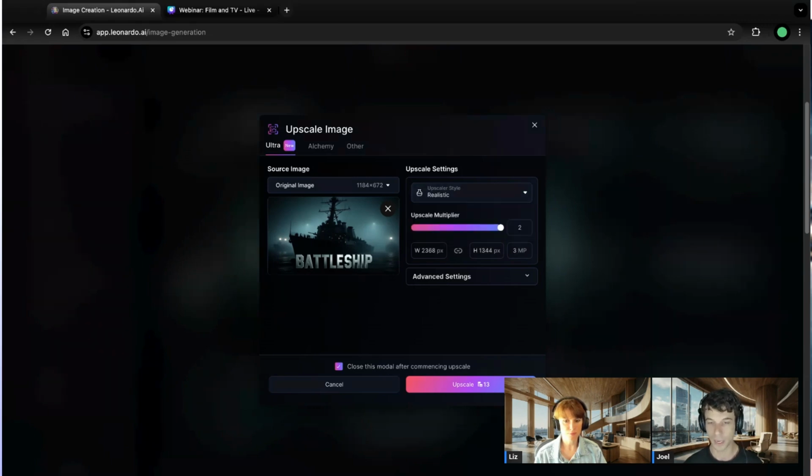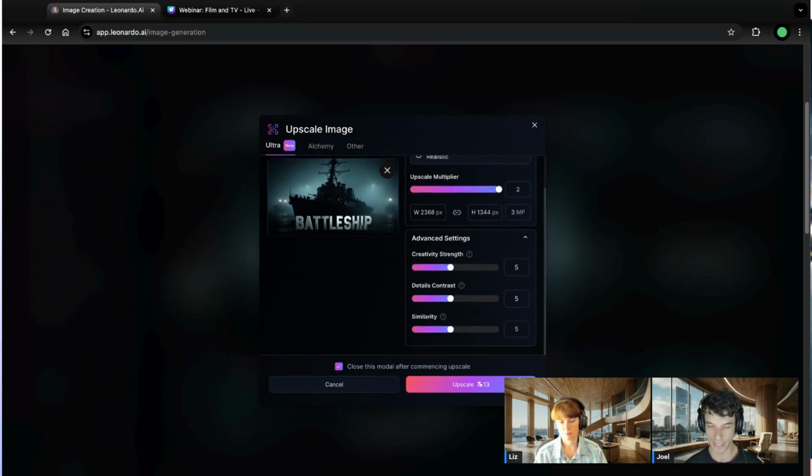And then we've got our upscale multiplier. Here you can see we start at 1 and we can pull it up. As I increase the upscale multiplier to a maximum of 2x, I can see the image dimensions increasing there. We started at just over an HD frame, and now we're getting to like a 2K frame. Under advanced settings, I've got a few different things I can play with here.